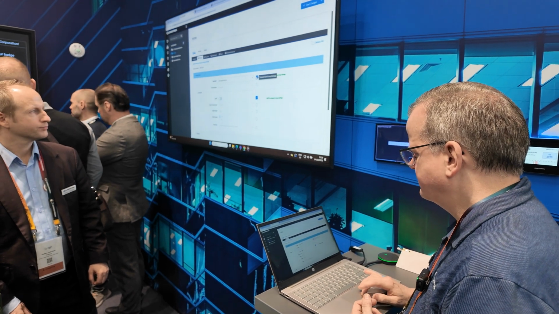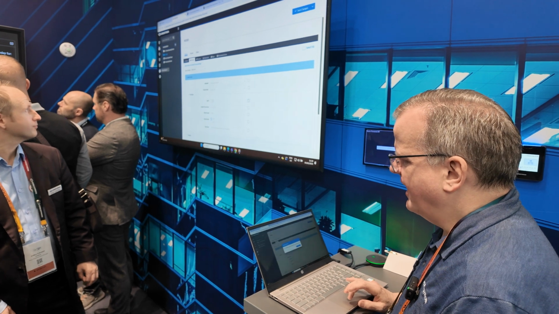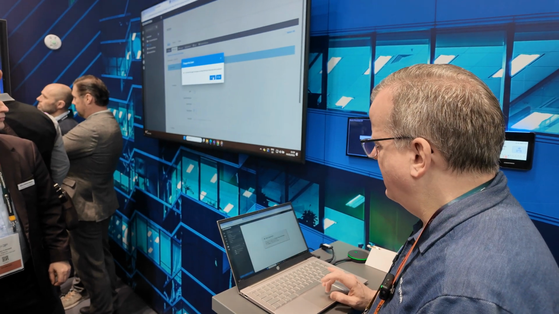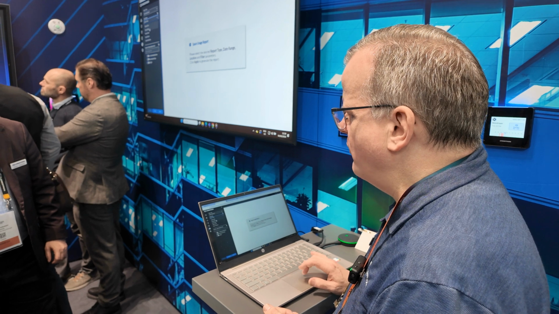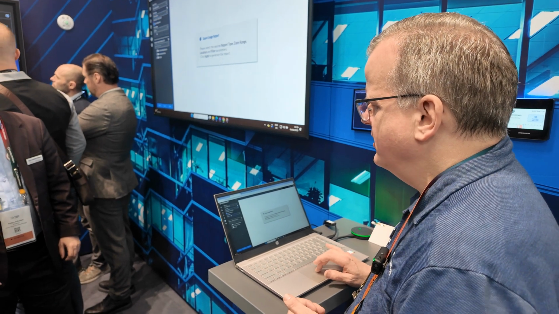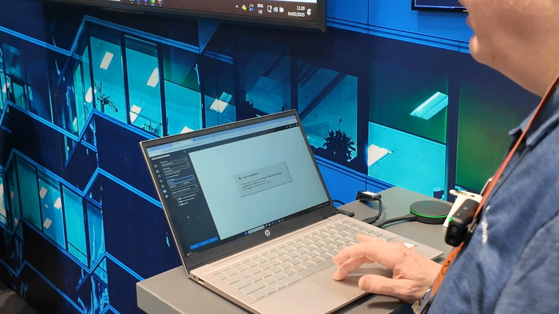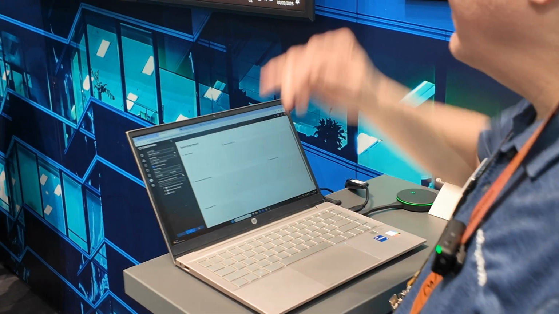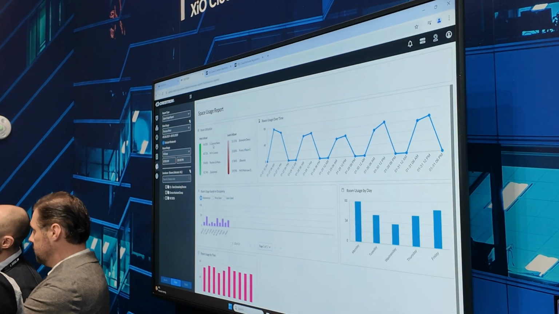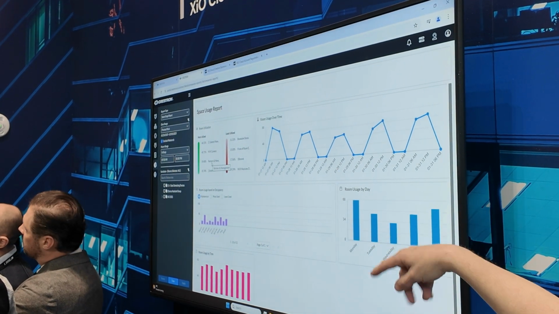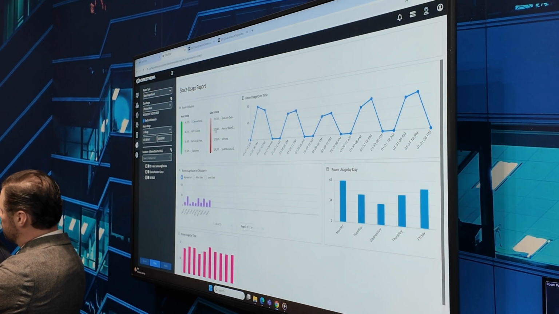Okay, I'm going to undo that. Second, XiO Cloud offers you analytics on how your systems are used. I'm just going to do my little standard. Last week, I can now see that my top rooms are these rooms in the booth. Those are the busiest usage last week when we were setting up. And here are the ones that are used the least.